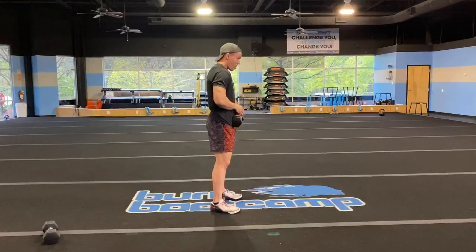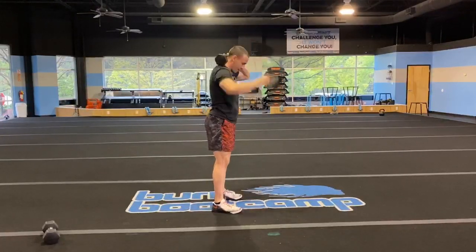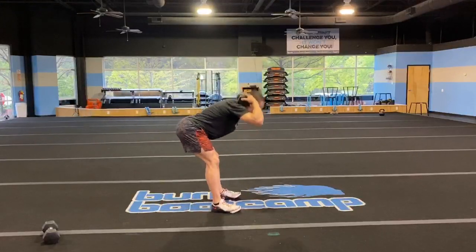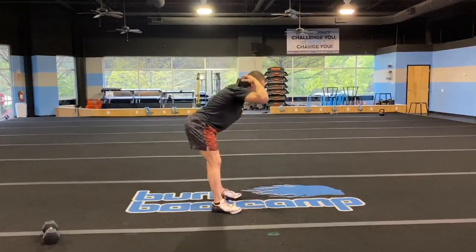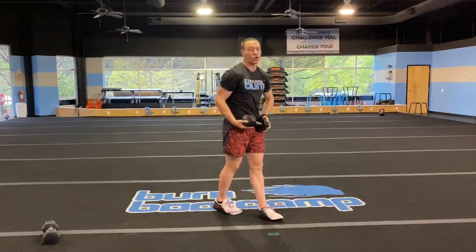Let's go. No bend in those knees. We're pushing those hips back. Back is staying flat that entire time. Nice flat back. In, out and squeeze. You should really feel this in your hamstrings and your glutes here. Good, you guys. That's it, that's it, good. Yes, yes.